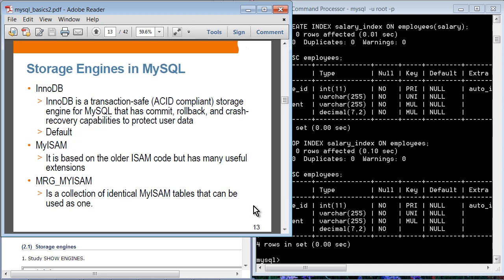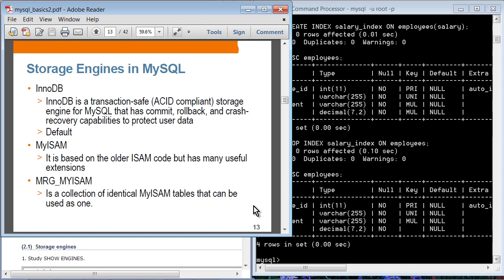So these are the storage engines that are supported in MySQL. Again, there are 9 storage engines supported in MySQL 5.5. InnoDB is the default, and as I said, InnoDB supports transactional behavior, which means that the InnoDB storage engine provides ACID properties.